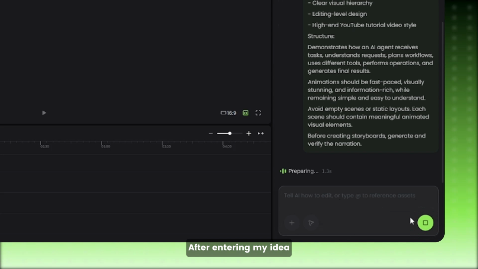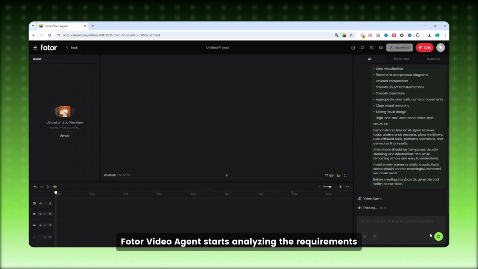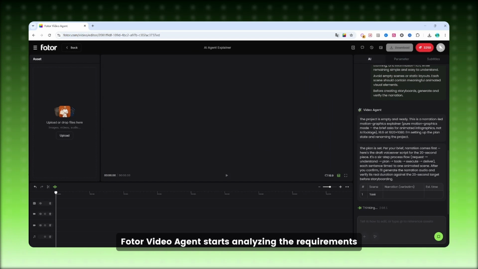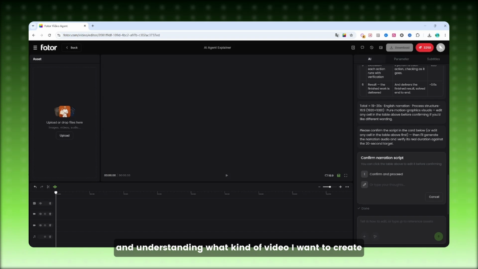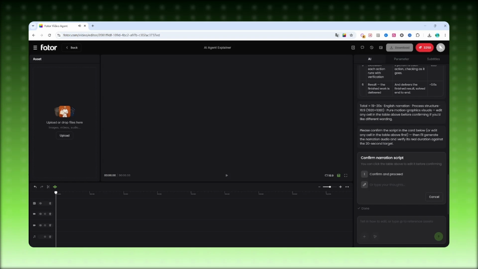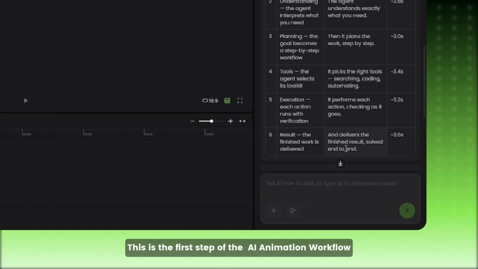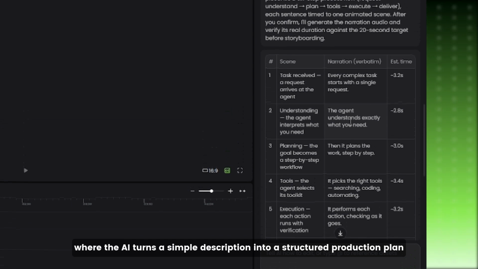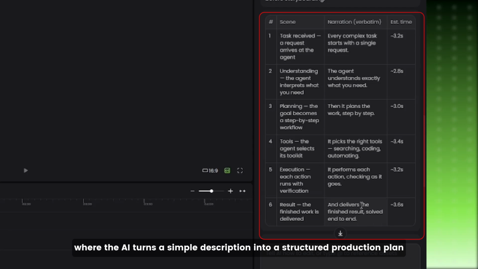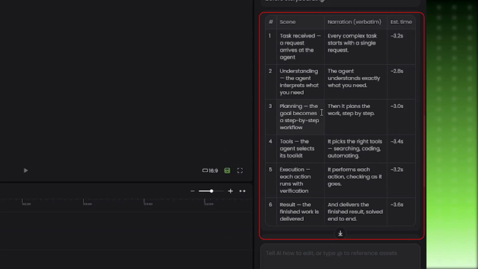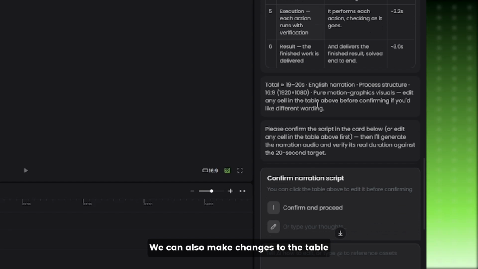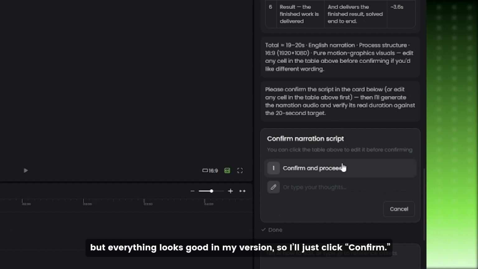After entering my idea, Fotor Video Agent starts analyzing the requirements and understanding what kind of video I want to create. This is the first step of the AI animation workflow, where the AI turns a simple description into a structured production plan. We can also make changes to the table, but everything looks good in my version, so I'll just click Confirm.